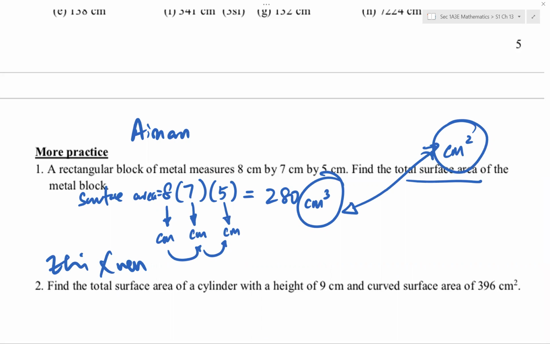So did you write down surface area or do you write down volume or you didn't write anything? I never write anything. See, that's the problem. You have to write down what you're looking for. In this case, volume. However, they are not requesting for volume. Okay, so Aiman, you got to try again.